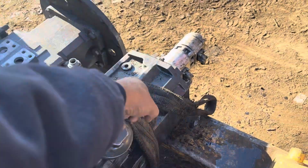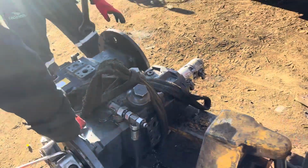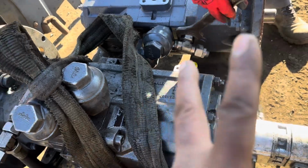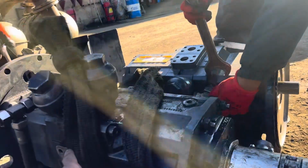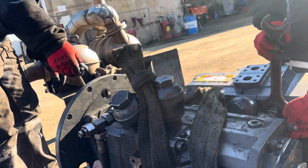But pump number 2 is not creating pressure. Pump number 2 is creating no pressure. This pump is creating only 200 bar pressure, and pump 1 is creating 330 bar.